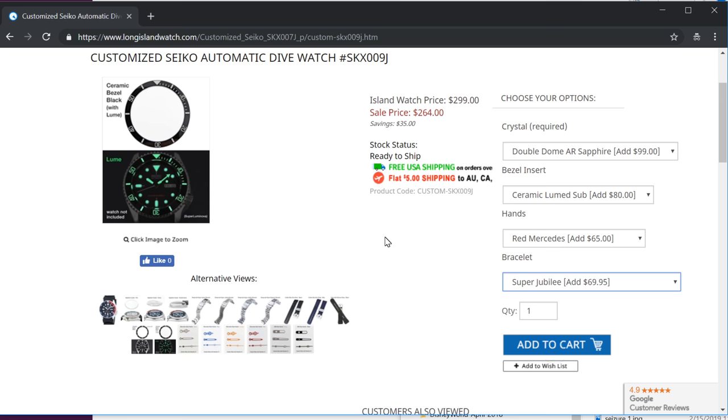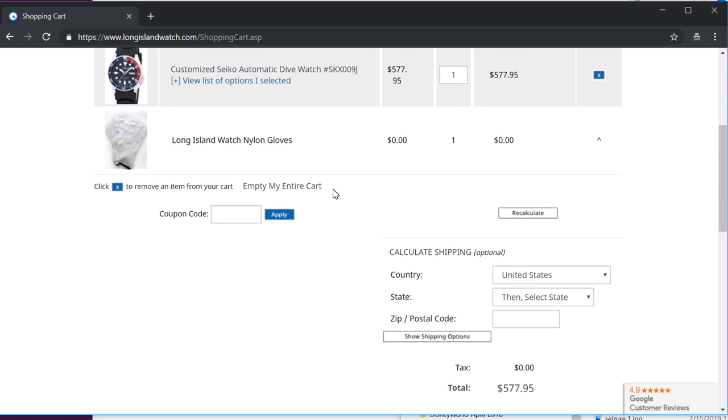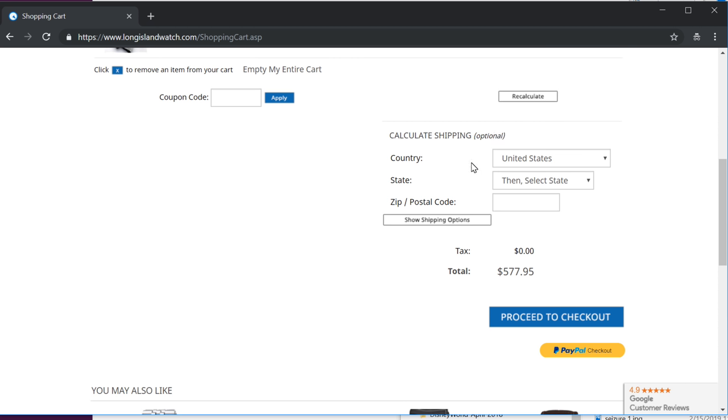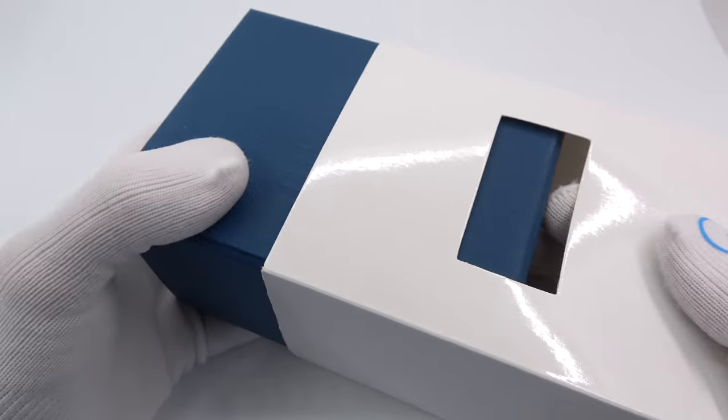So what you'll do is click add to cart. It will give you the total. You'll go through the normal checkout procedure. And now really comes the hard part, waiting. For domestic orders, I'm planning to get them to the customer about 2 to 4 weeks after order placement. That's what I'm really striving for. I think I'll be able to catch it. So after you proceed to checkout, now comes the hard part, right? The waiting. You wait, and finally the day arrives, and here it comes.